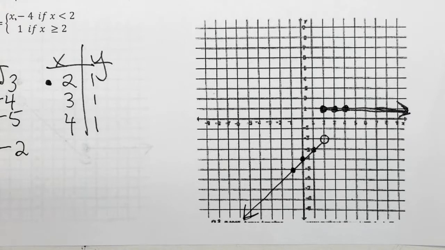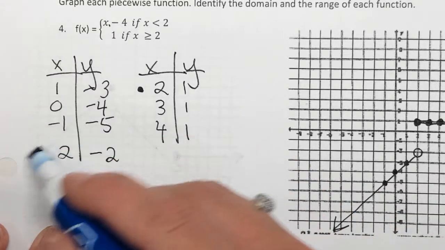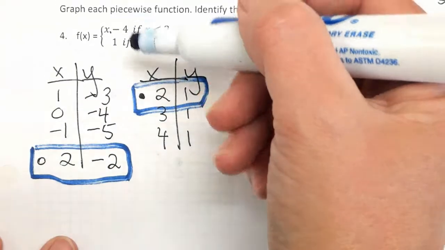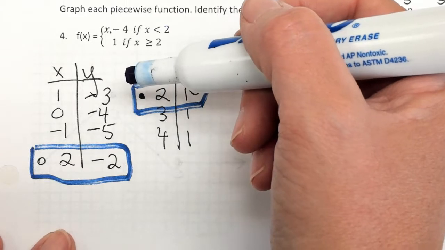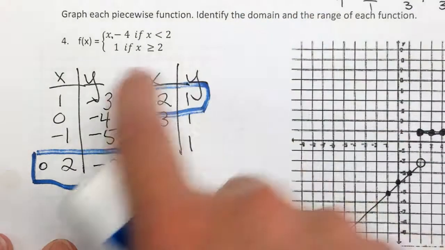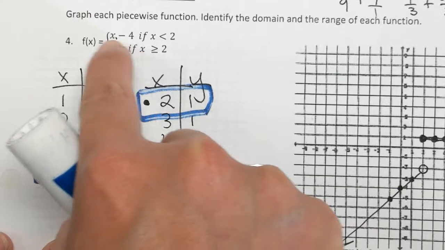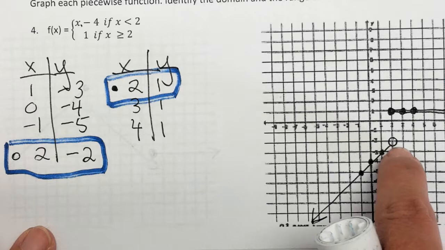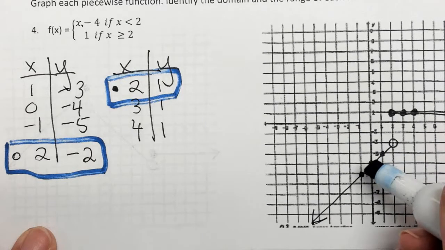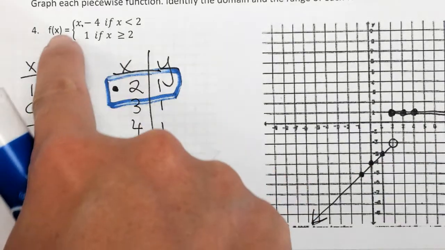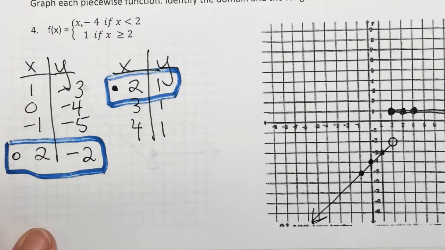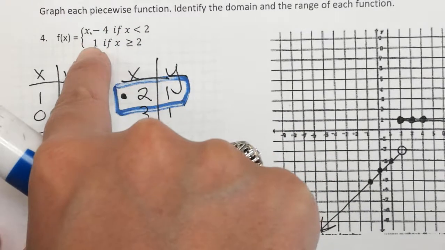So here's an easier way. If you just want to graph these 2 points, find out what these are, and graph them, then you could just look at the slope of each piece. Y'all remember what slope is? Think of this as y equals x minus 4. The slope is what here? 1. So you could have graphed this one, and then gone down 1, back 1, down 1, back 1, because a negative 1 and a negative 1 make a positive 1 as far as the slope goes, right? If you can't remember that, just make a chart. And this one, the slope is what if it's just y equals 1?